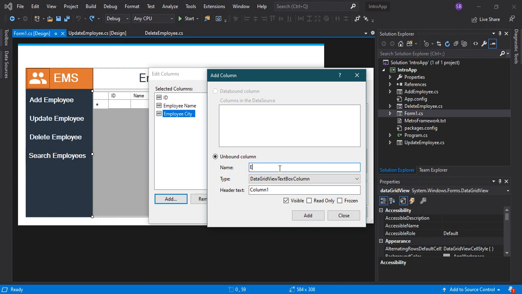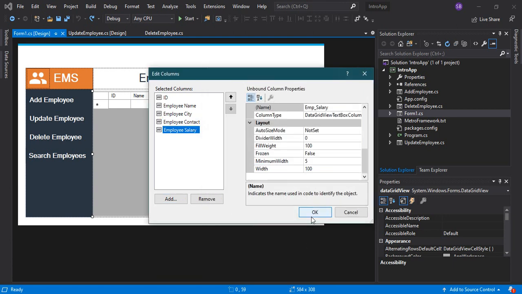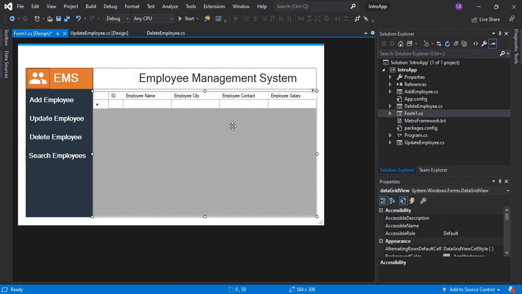Similarly, for EMP I have a contact, so it's going to be employee contact, and the last one is going to be my employee's salary. Here it is, and here it is. Okay, so it's created and it looks something like this. Beautiful.